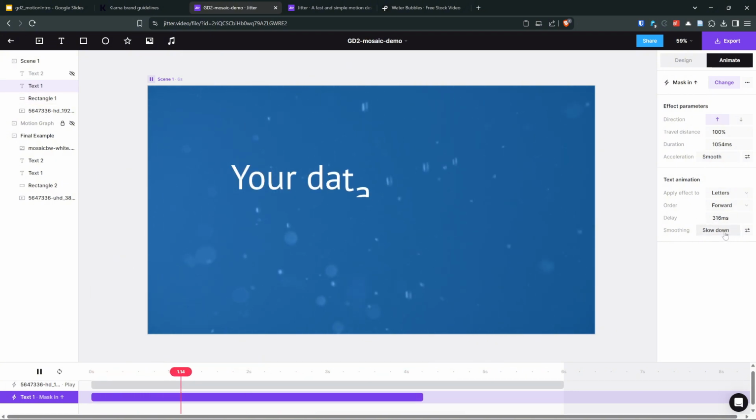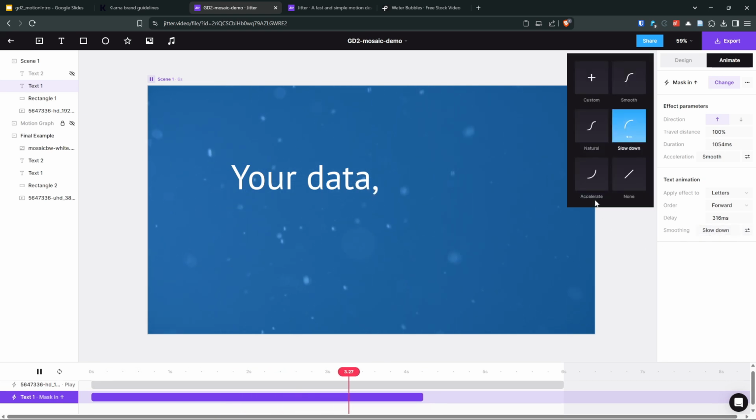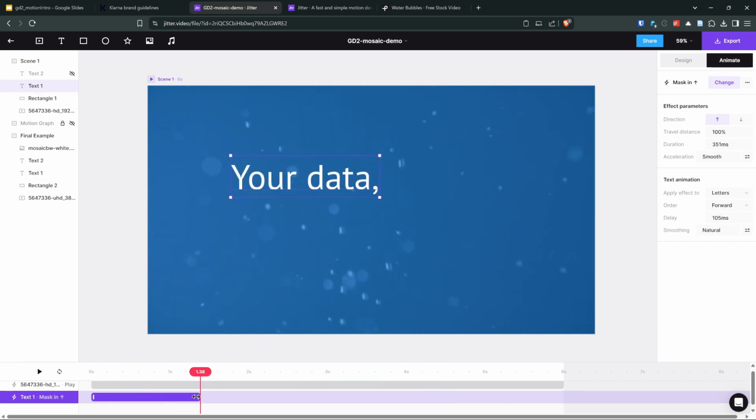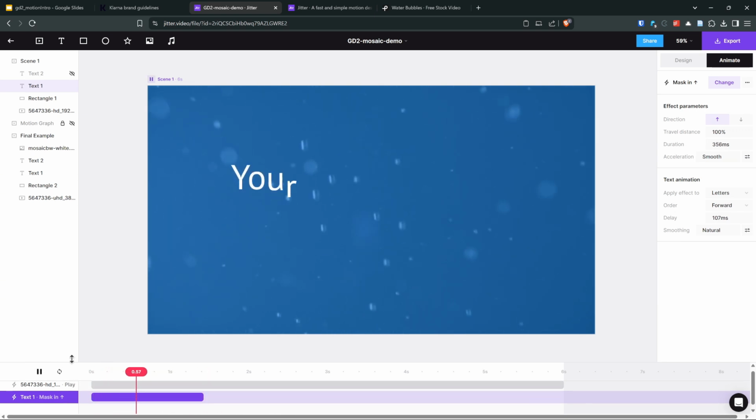How is this playing out over time? I'm actually going to change this to something closer to like smooth or natural. And then I'm going to see how short we can get this. In here, we're balancing the length of this, and then again, those easing parameters. So I think that's pretty good.